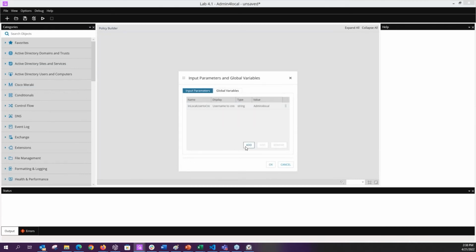Okay. And then what we're going to do here is add. Then what I'm going to do is follow along and scroll down here. Okay, perfect. And we're going to call this in local pass admin password. Okay, we're going to drop this down to password. Now, of course, there's no option here. You can't hard code a password in automation, and you don't want to, right? So we're going to prompt for password.